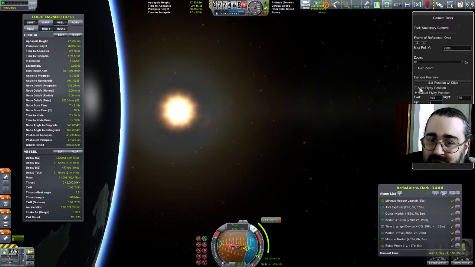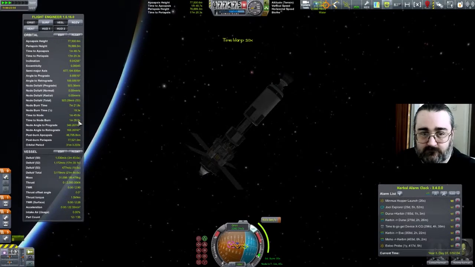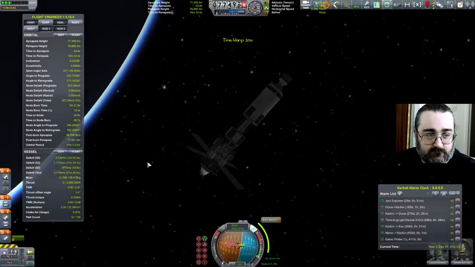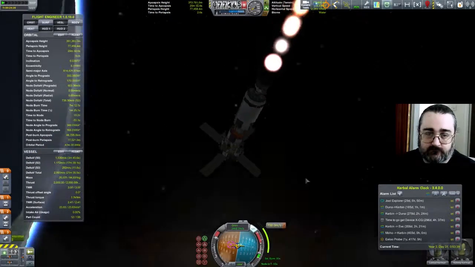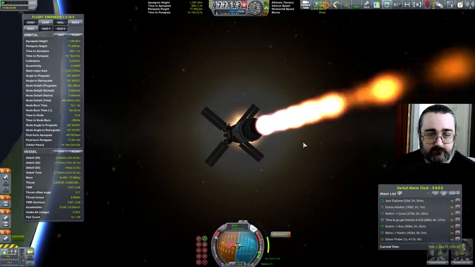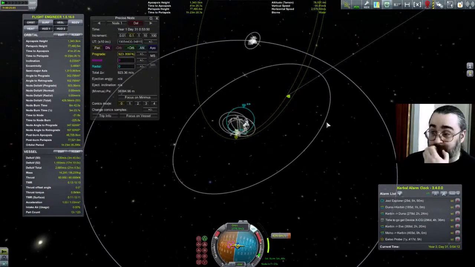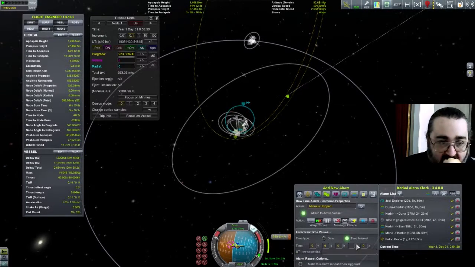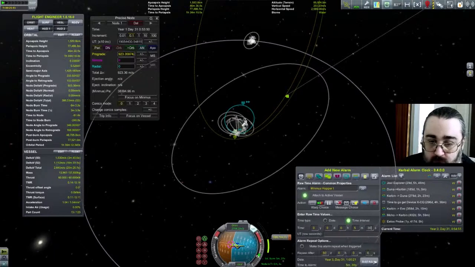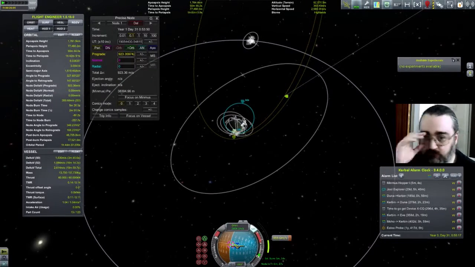But I end up almost completely missing Minmus, and I'm not quite sure what happens, because I can tell that I'm pointing in the right direction. I'm pointing at the maneuver node. So that's me losing the final part of the launch stage. This then goes for like 7 minutes, so you can see me eating an apple and stuff like that, because this is like a 7-minute burn.